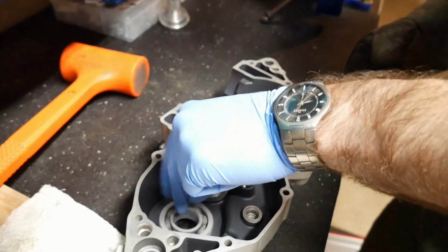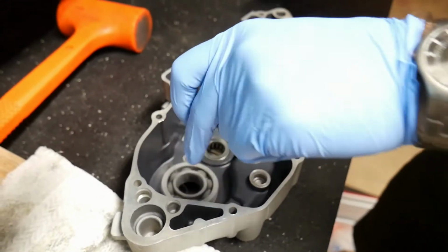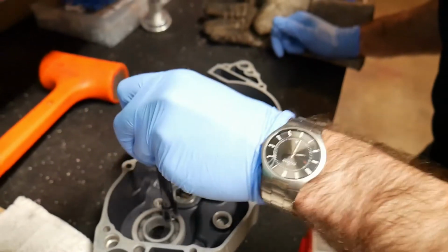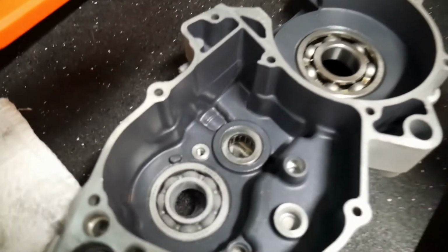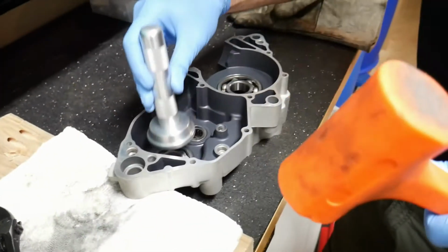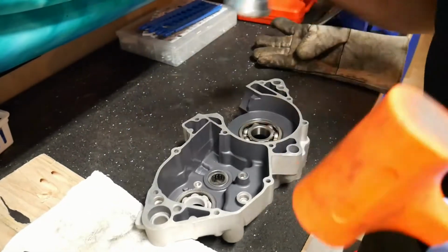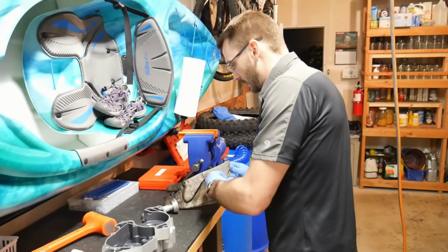The bearing's so cold that my hands don't even want to touch it. It's crooked in there. Let me see if I can fix that. There it went. So I'm going to tap on it a couple of times. It's smoking as it heats up. I'm going to tap on it before it gets too hot. Okay. That's got to be as close as it's ever going to get.